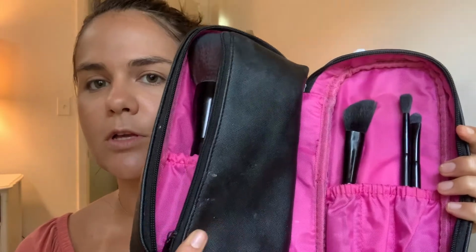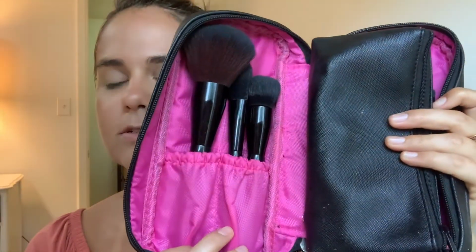So I'm gonna put away my bronzer brush and I'll just show you really quick as I use my brushes, I can pull them in and out of these tidy little pockets, so it makes it really easy to keep everything organized. And then this little pouch in the middle is where the blush is gonna be, which we're gonna do next.